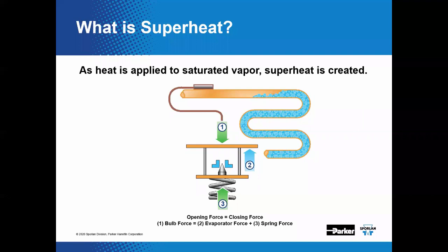What is superheat? Superheat is the temperature of the fluid above its saturation temperature. As heat is applied to saturated vapor, the liquid changes to vapor at a constant temperature and pressure — on the premise that there's no glide. As further heat is applied, all the liquid evaporates leaving only vapor. The vapor then increases in temperature and that increase is essentially superheat. The thermostatic expansion valve responds to superheat.